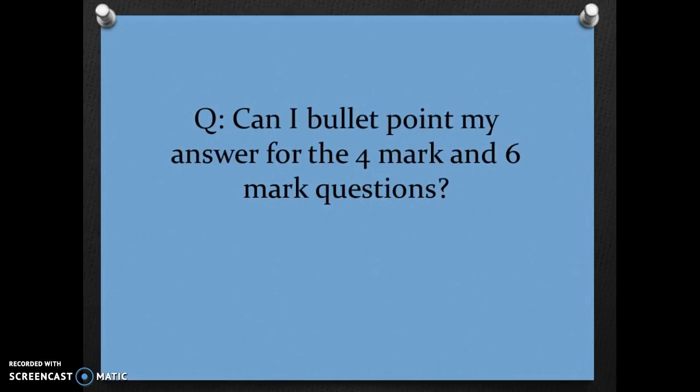Can I bullet point my answer for a 4 and 6 mark questions? Well, not bullet points per se, but I would make sure that you answer in full sentences. Start each new point on a new line. So if it's asking for reasons, I would use words like the first reason is, and miss a line between each, so then the examiner can clearly see that you've got 3 points or 2 points, whether it's a 4 mark or a 6 mark question, but not bullet point. They've got to be full sentences. Just making sure that you are following that.